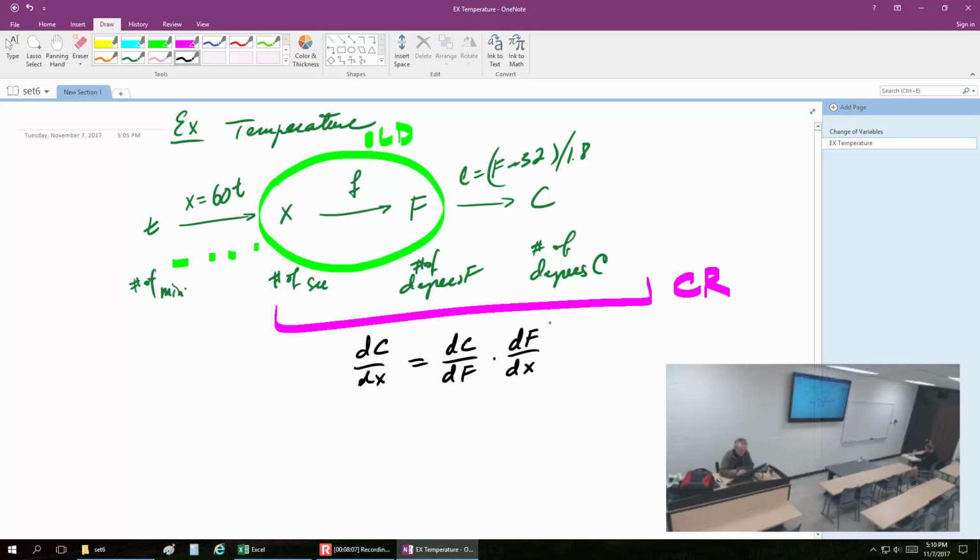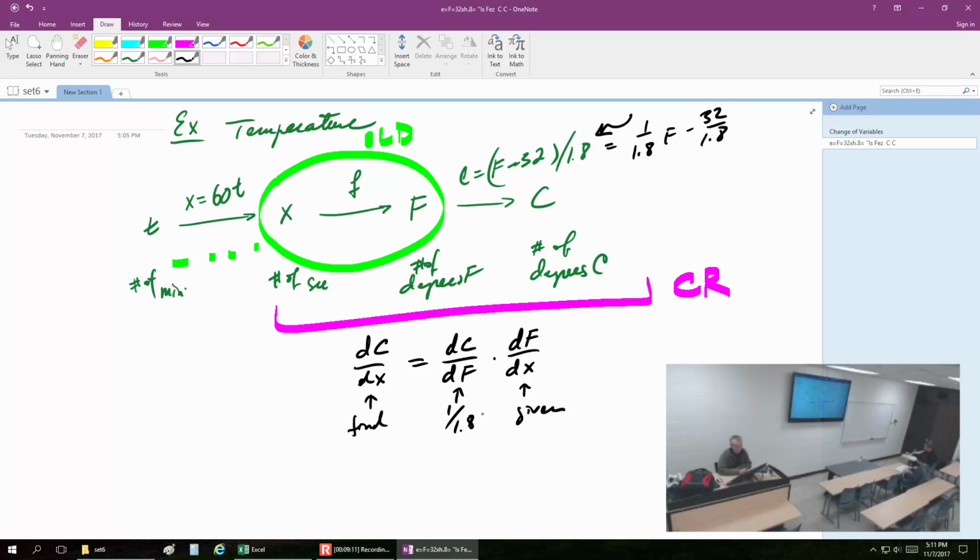Okay. So then this one is given, this to be found, and this we can easily compute from our expression over there. dC/dF in that expression is, what is it? What is the derivative dC/dF based on the formula over here? So just differentiate (F minus 32) divided by 1.8. The second term is unimportant, so it's simply going to be 1 over 1.8. That's the derivative, it's constant. The function is linear, so the derivative is constant.